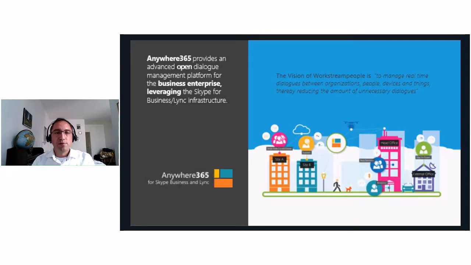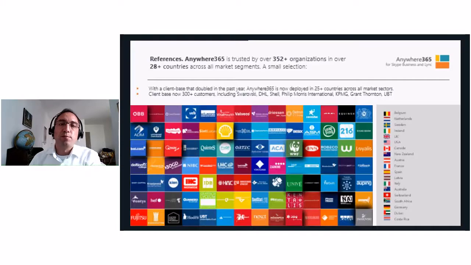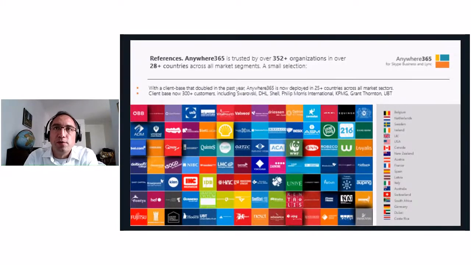It is a software-based product. We are a company based in the Netherlands, with some smaller offices in Belgium and the United States, and we are currently deploying our software to over 350 organizations across the world, in 28 plus countries. Some of our biggest customers are companies like Swarovski or DHL. DHL, for example, deploys our software in a US data center to service the South American market of their internal contact centers, and also to provide chat support for their global organization internally in Europe and the Asia Pacific region.